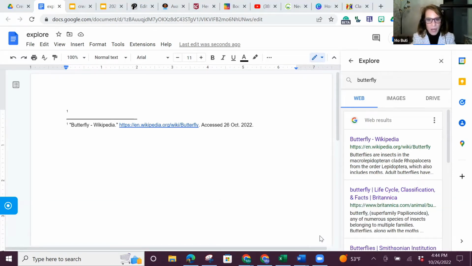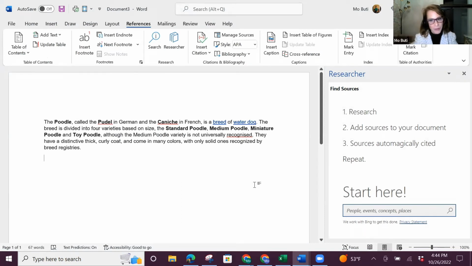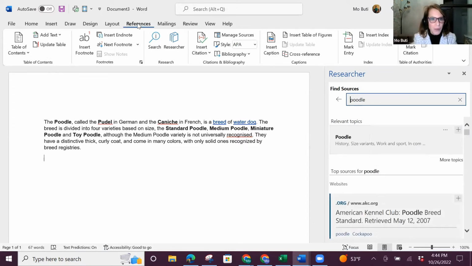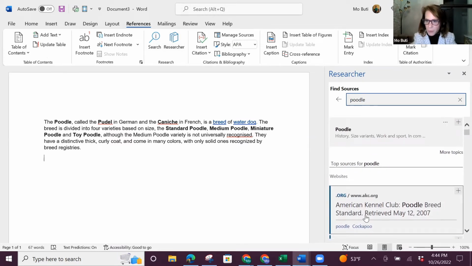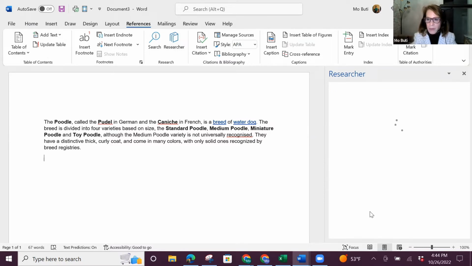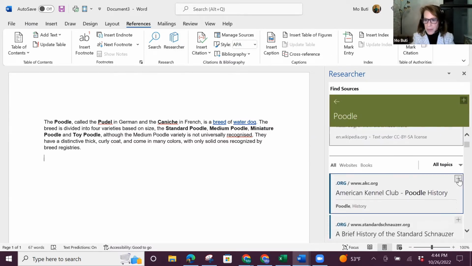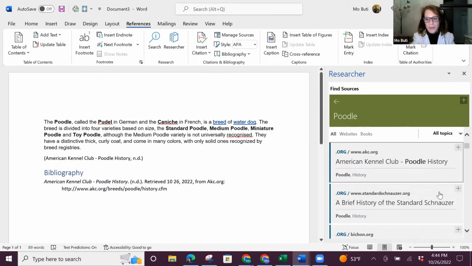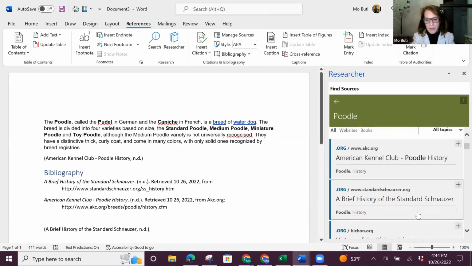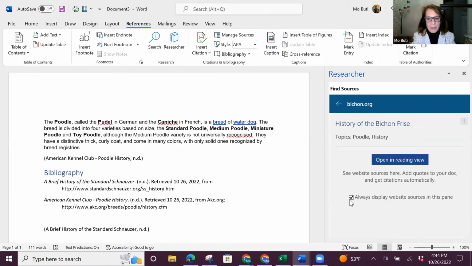And if you look, Word also has, theirs is called research. So if I want to research, now I'm on to poodles. And research, by the way, is just found here under references. You just click on the research tab and you go, huh, okay, this is cool. So relevant topics. And then it's going to do the same thing with the citations, and it'll just add them. I mean, I'm just shocked. I'm shocked. Open in reading view. So there's a ton of just great things under the research right here under your Word documents.